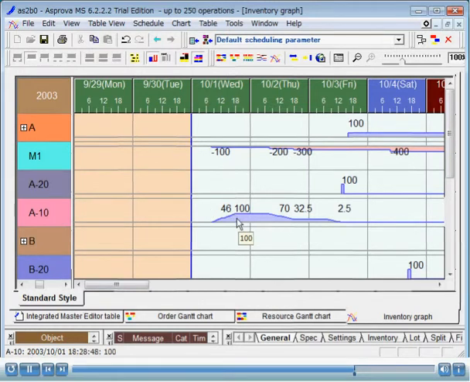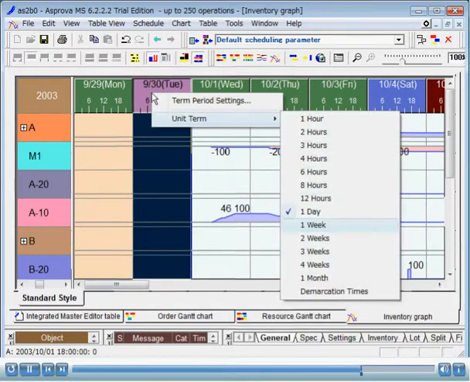If you place the mouse cursor on the graph, the required quantity of raw materials or the quantity of finished product at that point of time currently pointed to by the mouse will be displayed in a data tip. In the time charts we have looked at so far, each column was displayed as a day. However, you can change the unit term to display columns from the top part pop-up menu. Choose the unit term to change the unit term to 1 week.